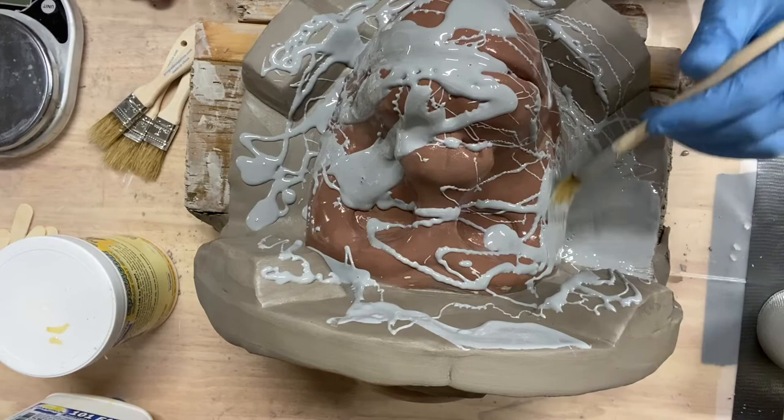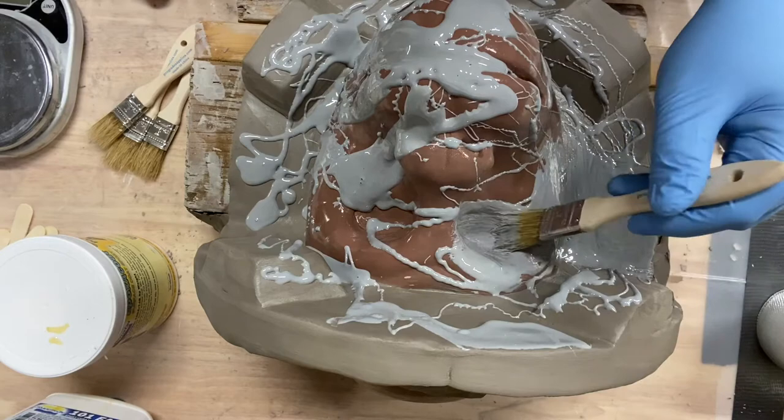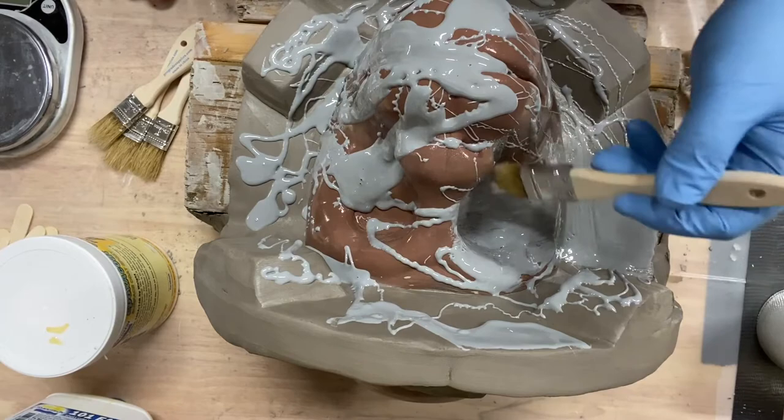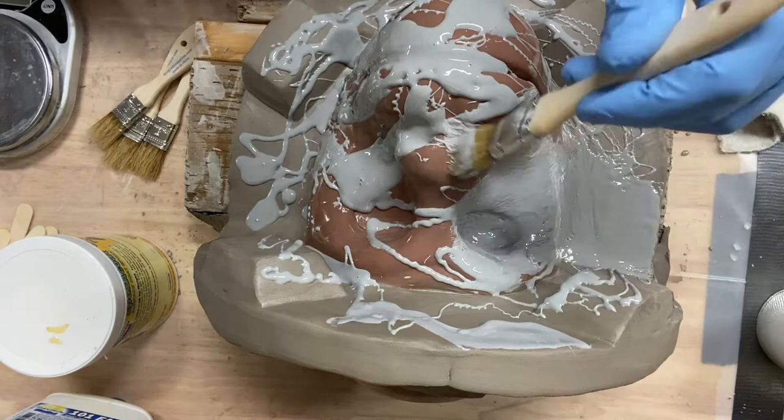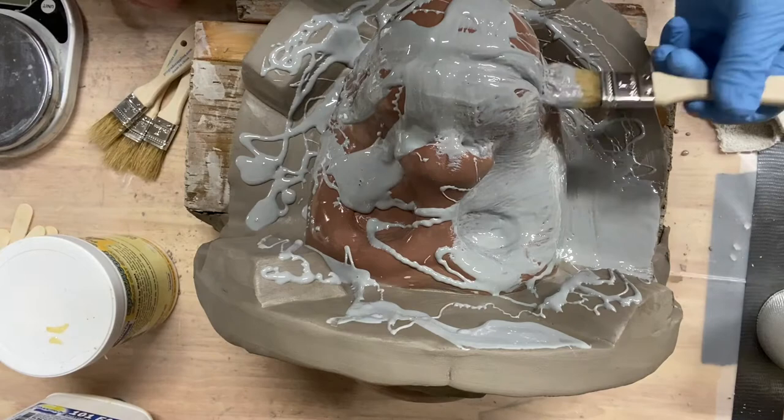I don't know, maybe I did it different the last time, but as far as I know, I wasn't doing anything different, and it was still just taking a long time to set up, and I didn't want to put the epoxy coat down on a really, really wet surface. As I'm spreading the epoxy coat, what I want to be careful of is I just don't want it pooling and getting areas that are really thick.